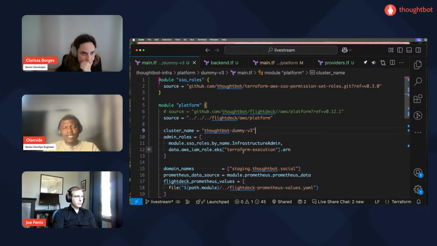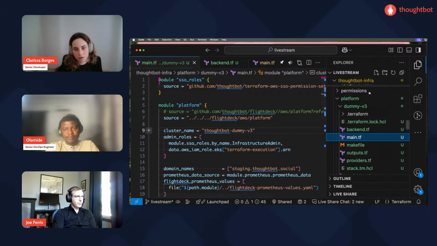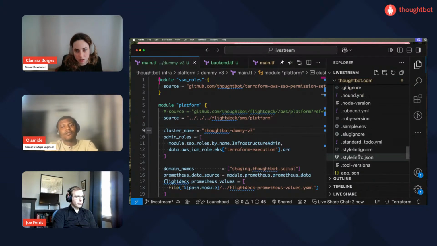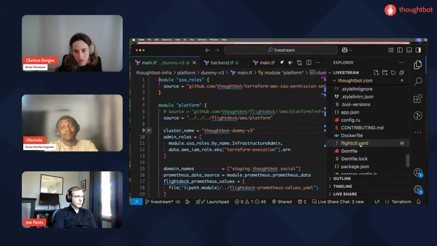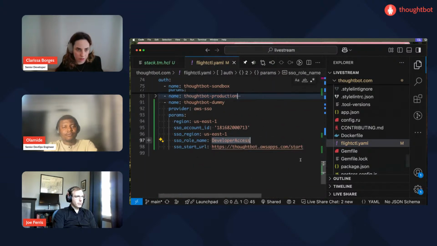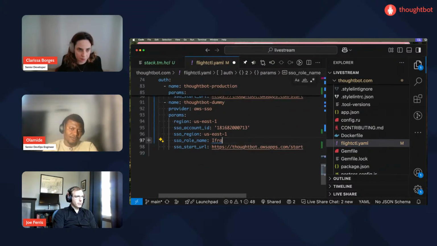Oh yeah, we didn't add developer access here. We could tweak Flightdeck control. Let me change it. I will just change everything because I'm structure admin.